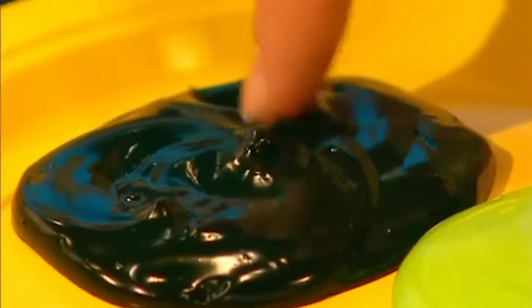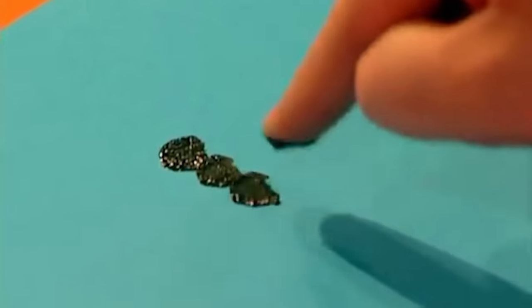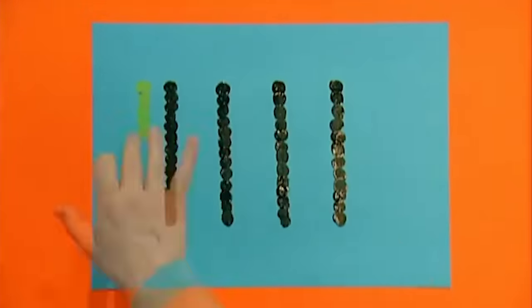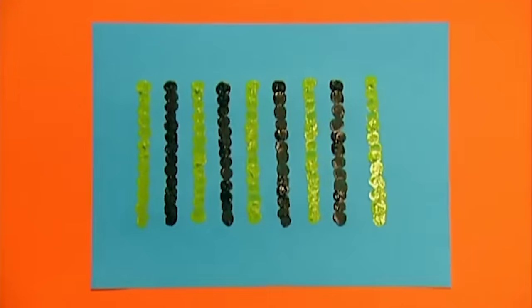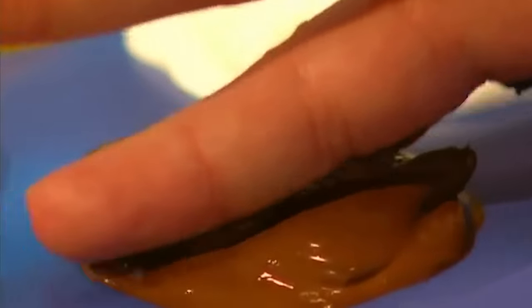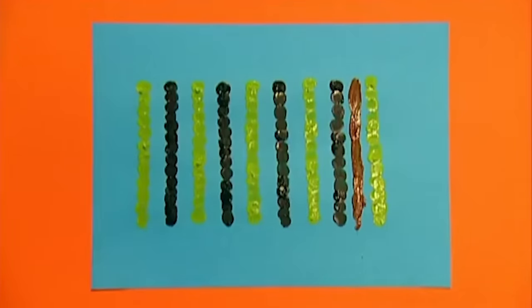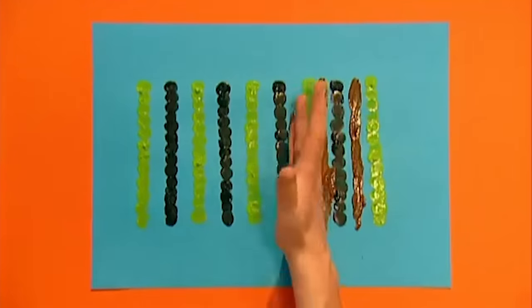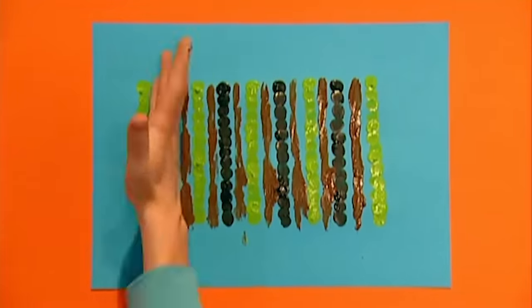Just dip your fingers into the paint and dab them downwards on the paper like this to make the trees at the back of the jungle. And you can use a different coloured green to make even more trees. This is great fun, but it can get a bit messy, so give your hands a wipe in between colours. Now make the tree trunks with the brown paint. You can do this by dipping the side of your hand into the paint and printing it in the same way. This gives you a nice thick tree trunk. Now leave it to dry.